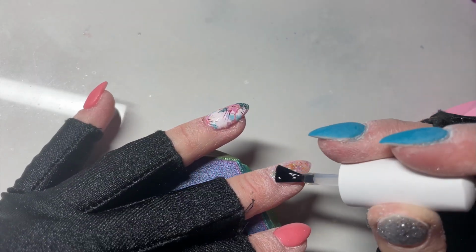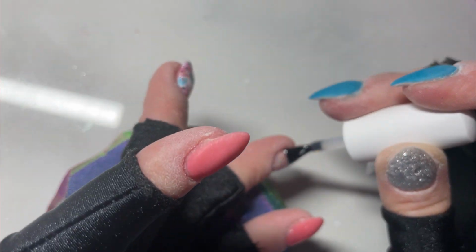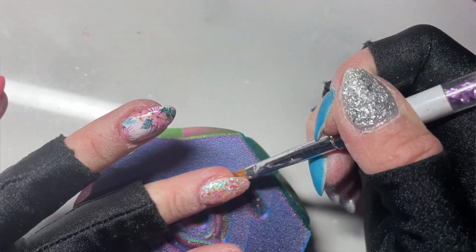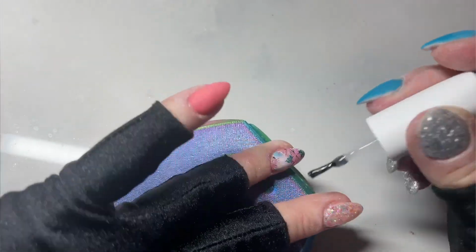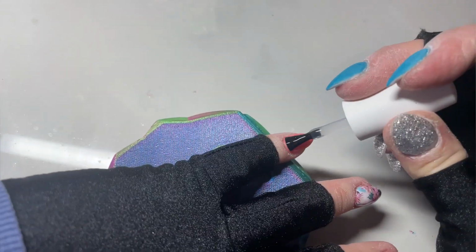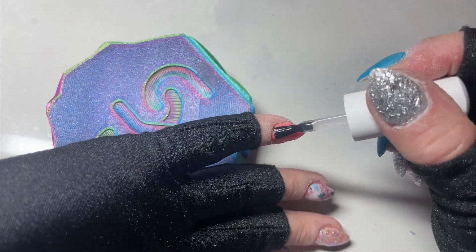Now, I did cap my edges on this for both the gel base and the gel top because I knew I was going to wear my mani for about a week or so. Even though I have peel base on, I was not going to have time to change it. My kids have been sick, so I knew that I needed my nails to last for a while. Capping your edges when you're using water slide decals is how you're going to seal them in really nicely. And make sure that whenever you're using gel top, you also use gel base under your manis.